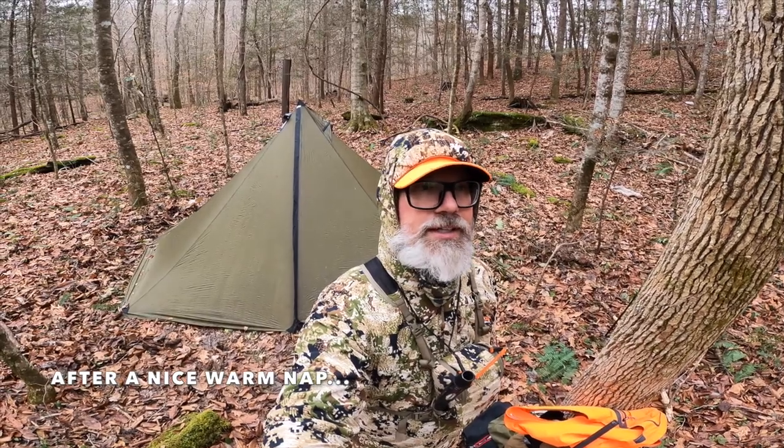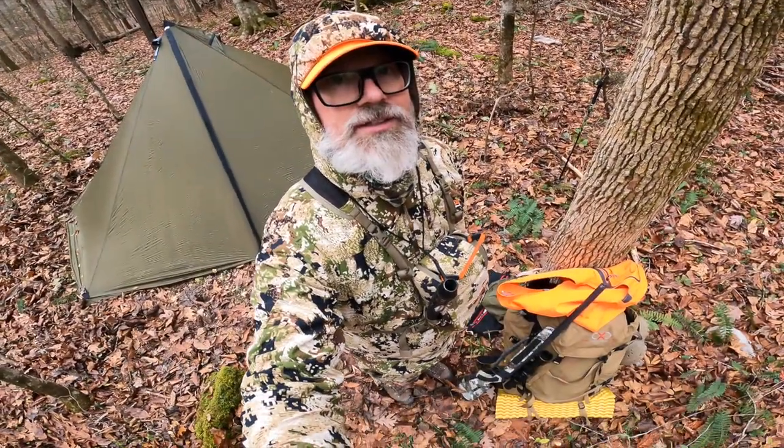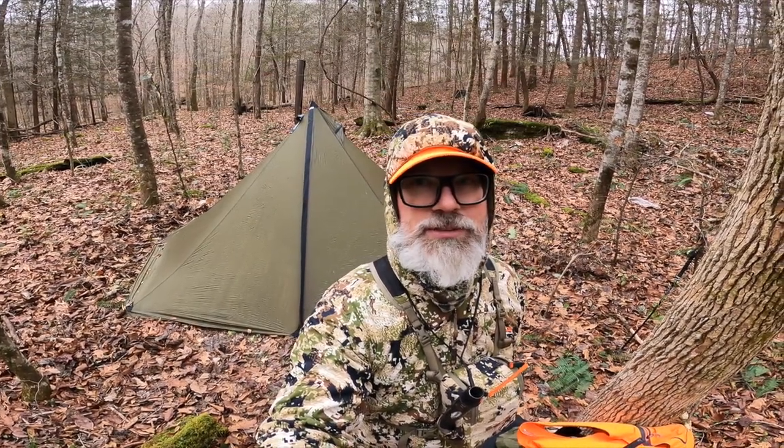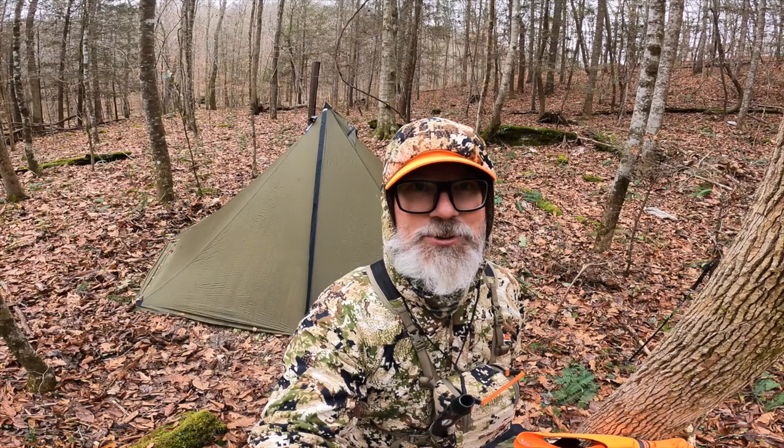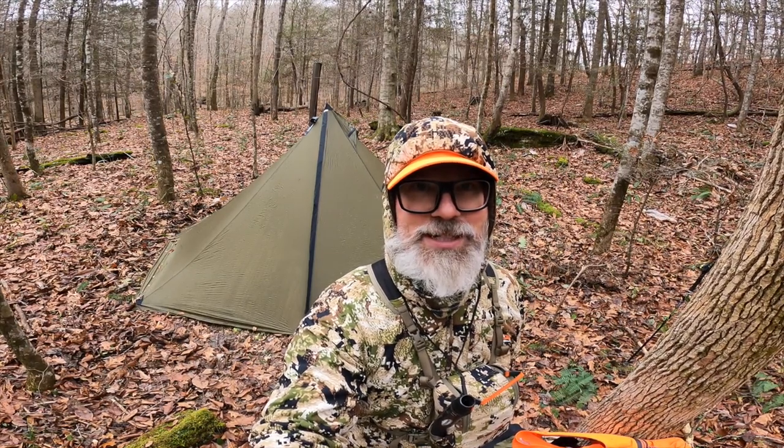It's the last afternoon and it's time to pack out of here. I'm loading everything up — it's a couple hours out and a few miles. I'll just still-hunt my way out; I still have one buck tag. Ultimately can't complain — I had a good time, solo adventure in the Tennessee mountains. Good to have a few days to myself to think and meditate and be thankful, and good to kick it old school freestyle and get a nice buck. Can't complain.